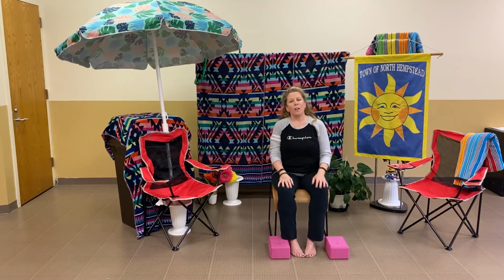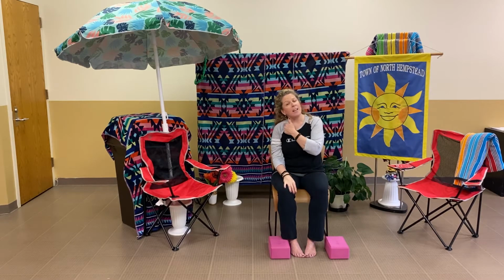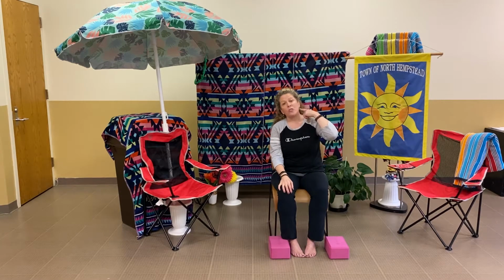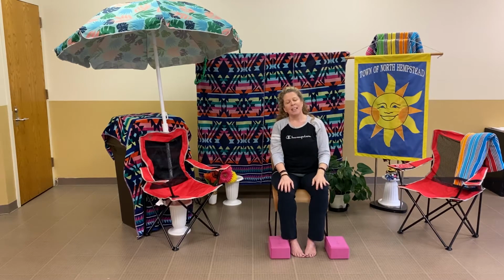This time, we're going to lower the right ear toward the right shoulder, gently guiding that right ear, not forcing. We're guiding the right ear toward that right shoulder. Try not to lift the shoulder up. Allow the right ear to lower toward the right shoulder. We're stretching out the left side of our neck here. Breathing in and out. Gentle breaths in and gentle breaths out.